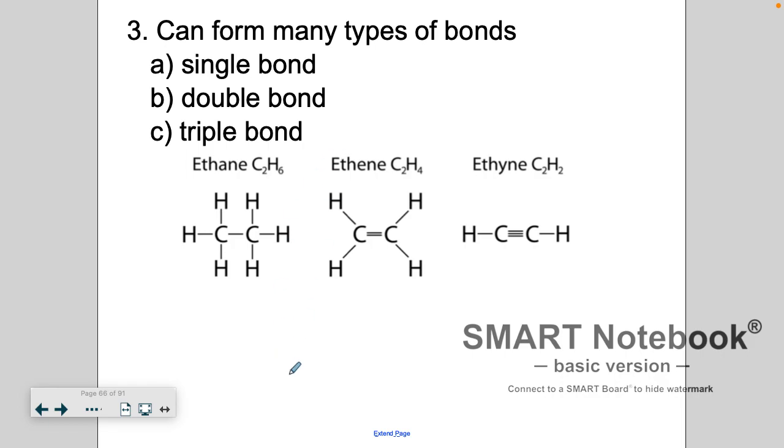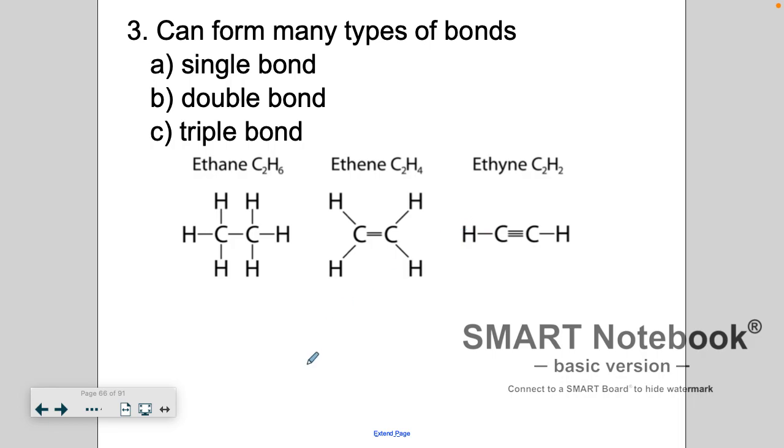It can also form many types of bonds. If it just wants to share an electron with this hydrogen and this hydrogen and this hydrogen and this carbon, single bonds, yeah. But it can also form double bonds. Okay, so it's still 4 bonds. 1, 2, 3, 4, just with 3 atoms. Triple bonds. Okay, not everything can form triple bonds. Like hydrogen can only form single bonds. So the fact that it can do single, double, and triple is awesome. So here we're only sharing between 2 different atoms, but 4 bonds. 1, 2, 3, and then 4.